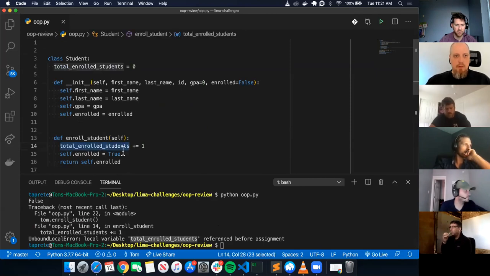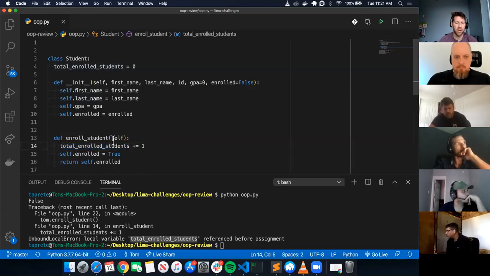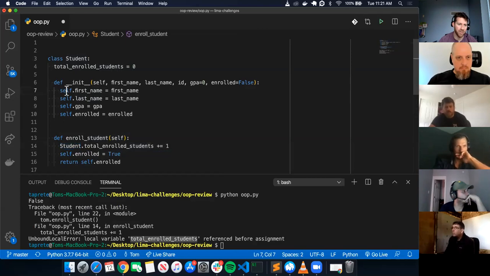You have to put the class name before it, like you do with self for instance variables. Correct. In order for me to access this total enrolled students variable, I need to put student dot to reference the class. So before, self references the instance; we have to put Student, which is the name of the class, to reference the class variable.